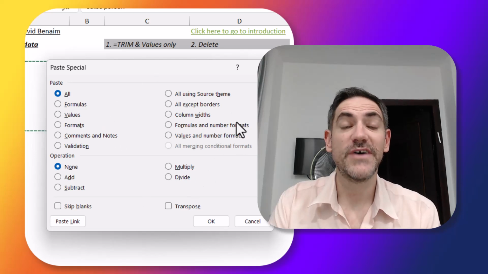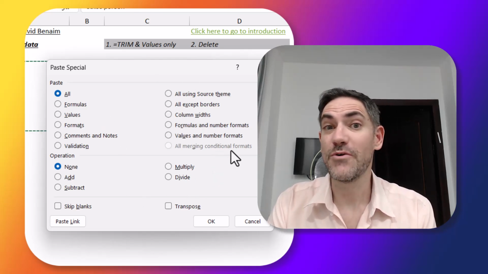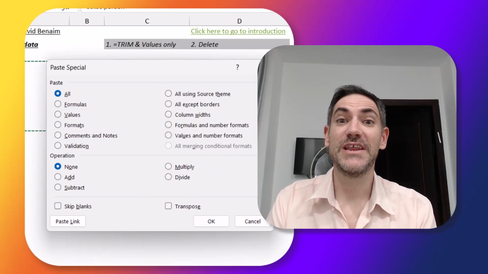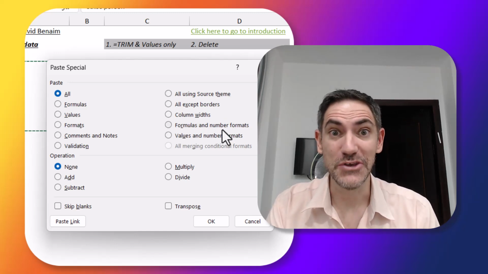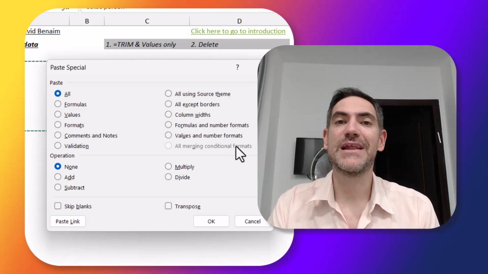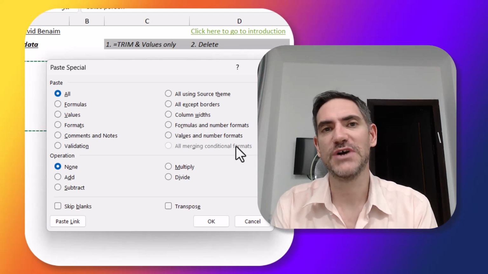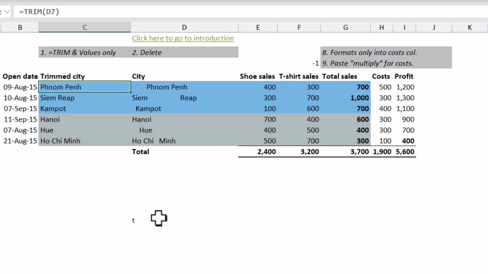Excel has loads of items on the Paste Special menu, but did you ever wonder what they actually did? In this video, I'm going to show you how some of these are extremely useful and you're definitely not using all of them. My name is David Benham and I love talking about some cool stuff in spreadsheets that people don't know exist. All right, so let's get started.